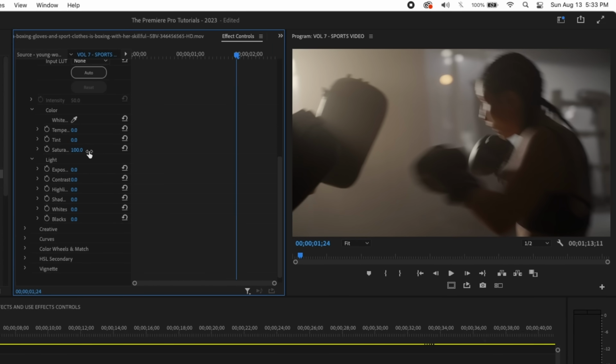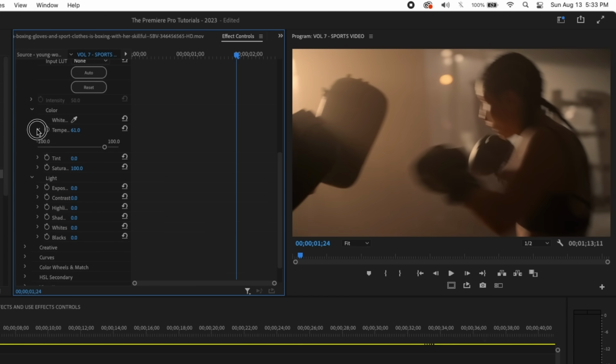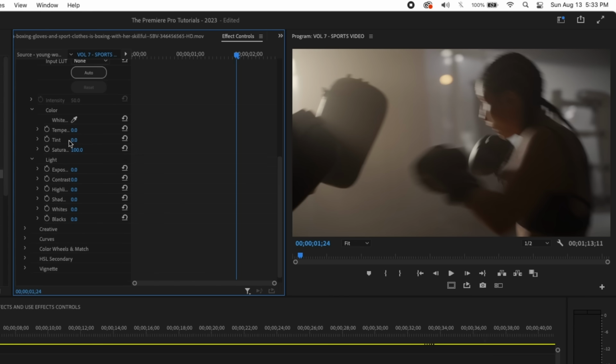So you have your tint, color temperature, right? You can change if it looks cool or warm, so that's pretty cool. And by the way, if you want more fine-tuned control, you can uncollapse this here and you can use the slider. You can look, this gives a warm mood. This gives a cool mood. This really changes the feel of our clip just by sliding this around.